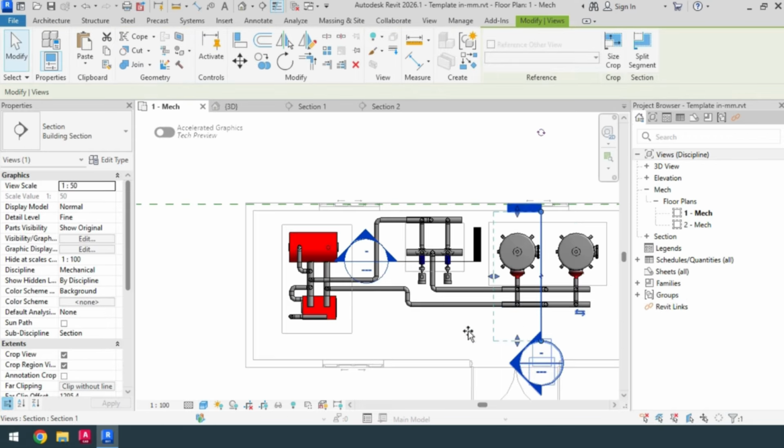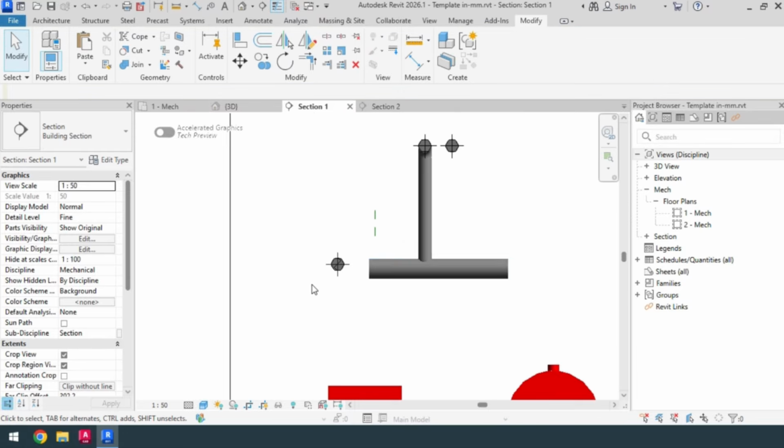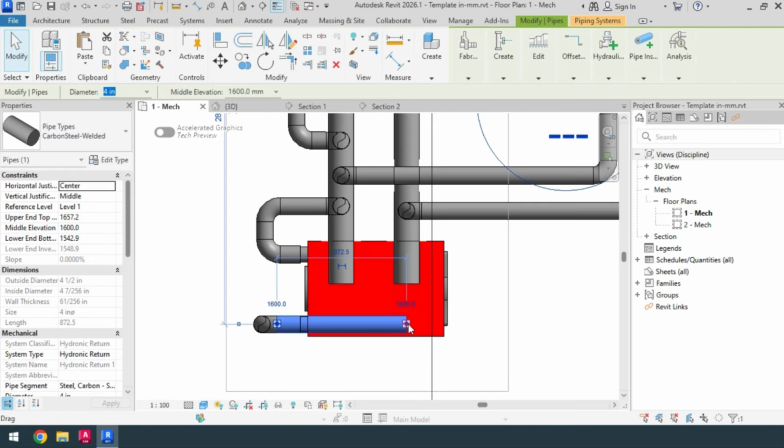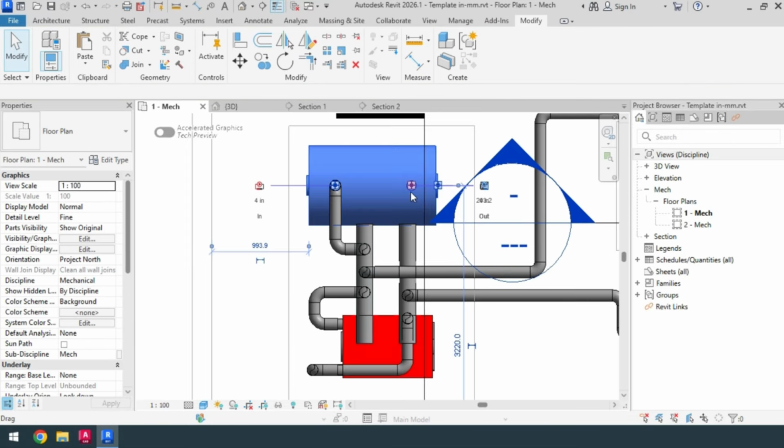I come to this section that we had here. I move it back and forth and I send it to the collector. Right click on it, go to view, and it's exactly enough. So I move back and forth. I move it down a little bit and I will go back again. Here, right click on it, draw pipe, and here I will click on it again and it connects.